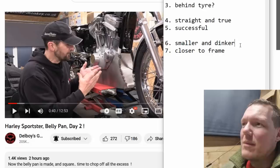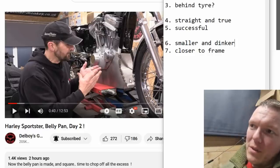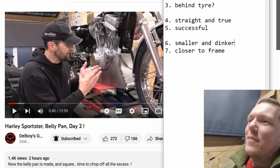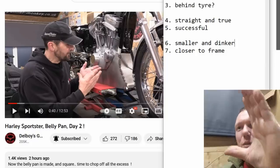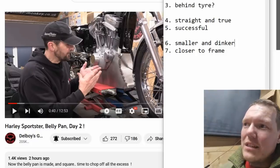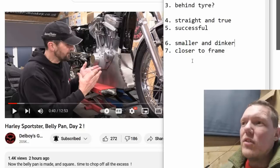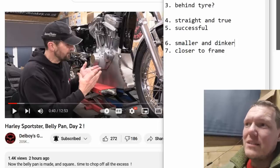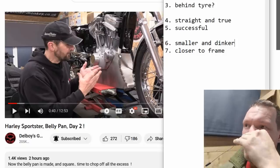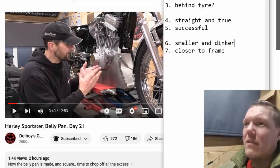But what I'm saying is you're trying to make it smaller. So why do you make it that big to start with? You've got to remember that the nose, right, the very nose, that pointy bit I'm pointing out there, that nose bit there, right there. That is a defining edge. That is where that is going to live. If you want to pull that in more, then all this detailing that you did around all the fasteners and stuff and all the rest of it and make it closer to the frame was all for naught. Not only that, that top bit where it actually does come in contact with the frame, again, it's defined. But you're going to have to cut all that away. So what have you done? You've made something that's wrong and now you want to try and make it fit and make it right.